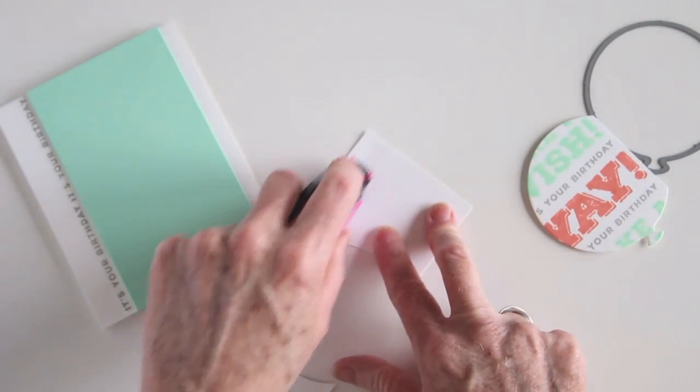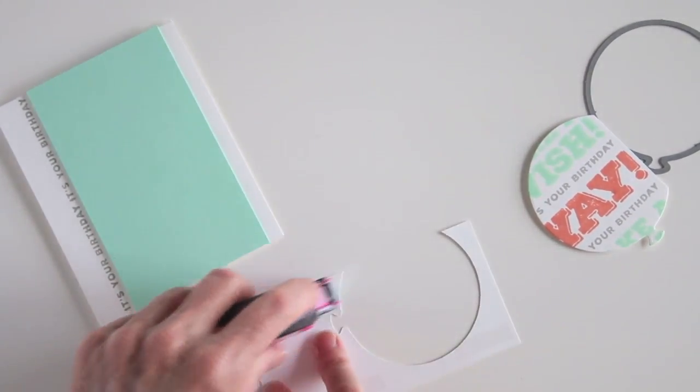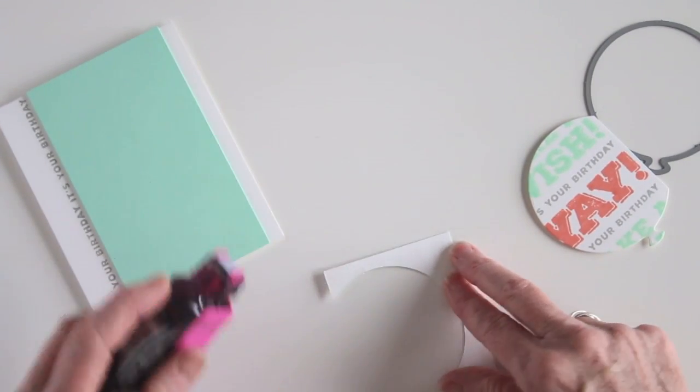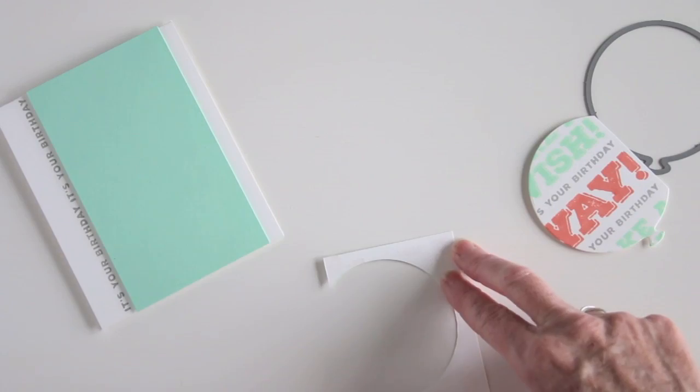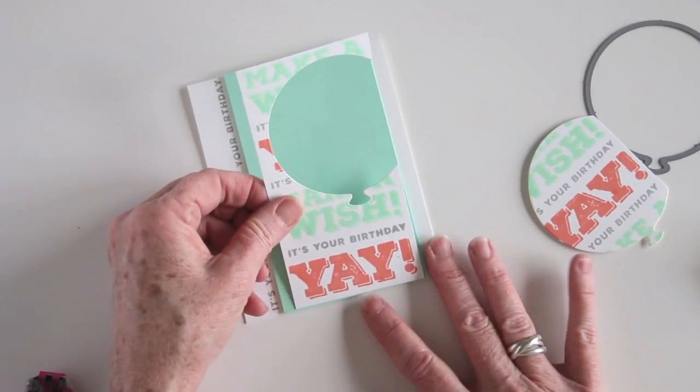To put the rest back together, it's really easy. I'm just going to use some of my tape runner on the back of the panel, go around all the edges, and I want to make sure that I get in kind of close to the balloon, just in a couple spots, and once I'm ready I can line this up and put it onto that mint panel.